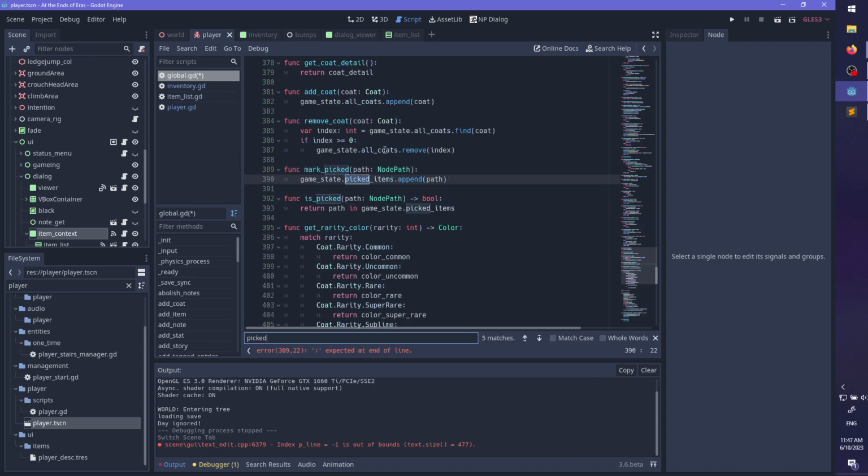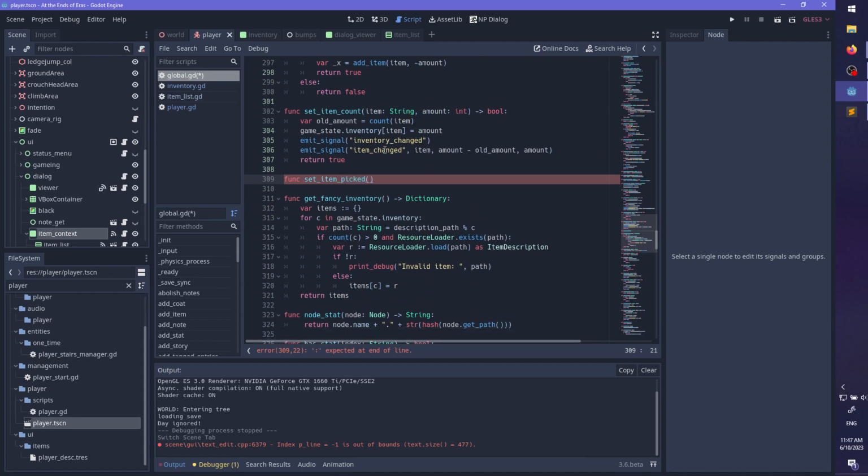Wait, don't I already have picked? Oh, I already have marked picked. So let's do like set item recency.